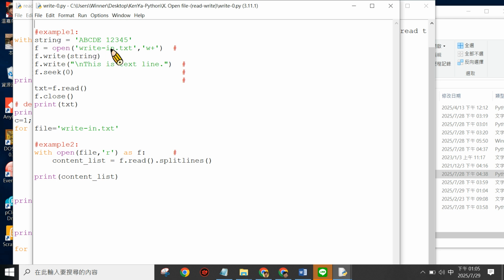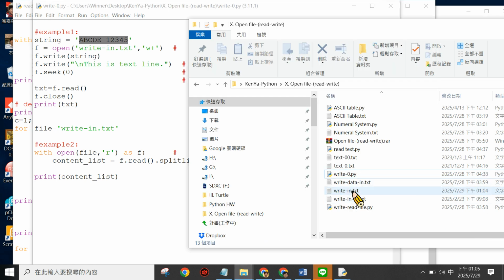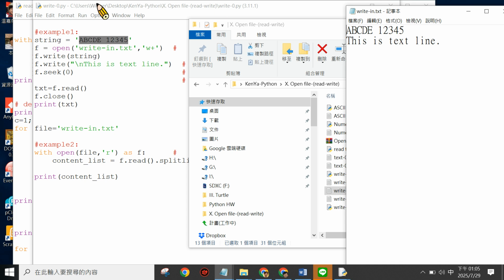Then write in text. So we will write this line inside the write in text. Write in text is here. Two lines, one is this line, the next line is this one. And between these two lines, we have a line feed in between.